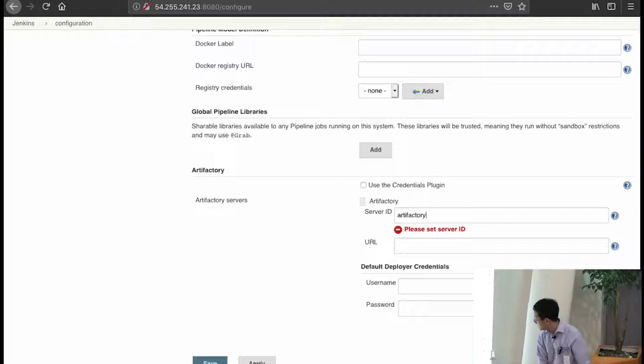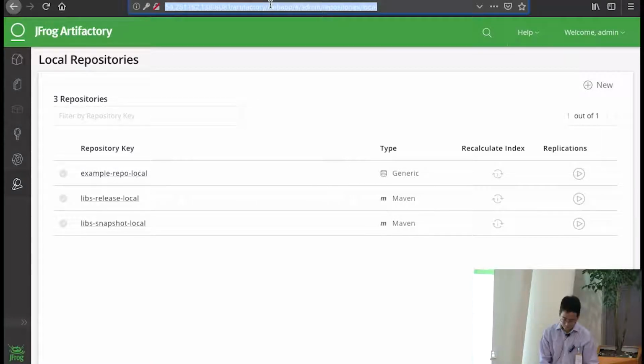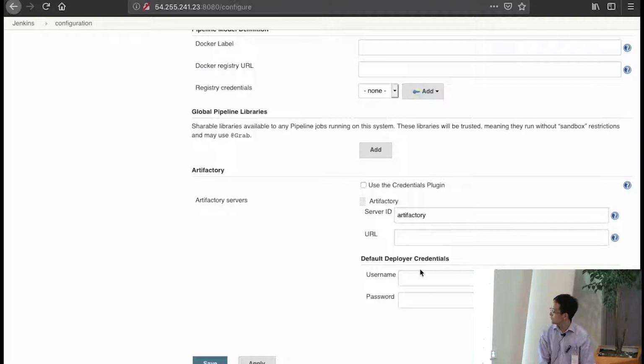For the URL, I apologize, I forgot to tell you to keep your Artifactory link open, because what you're supposed to do is just click it and copy. After copying, you will need to delete some of the parts. If I recall correctly, it should be up to Artifactory. And that should be done.